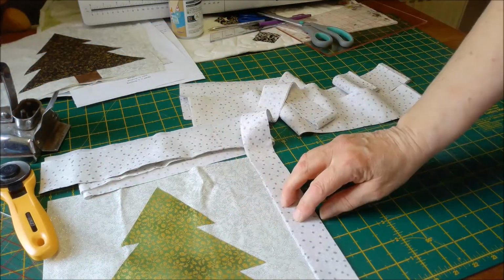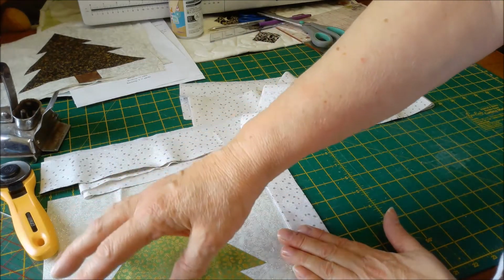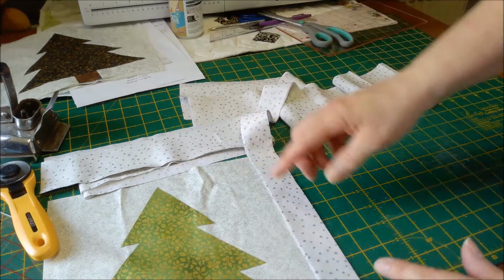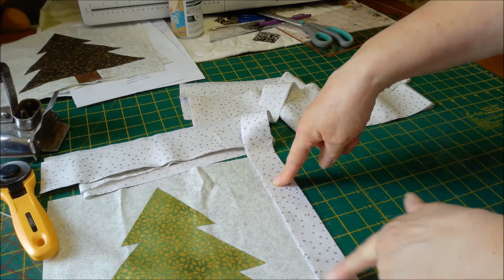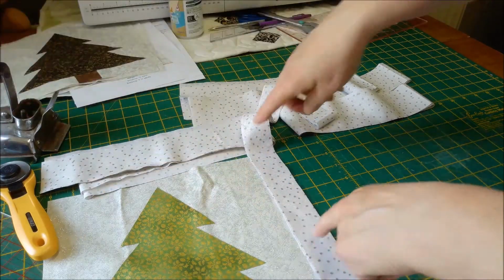I've done 1.5 inch sashing and 2.5 inch sashing. I'm going to blanket stitch all the trees on the background, and I should probably do that in white, and then I'm going to sew these on to join all the trees together, and then the 2.5 inch all the way around.